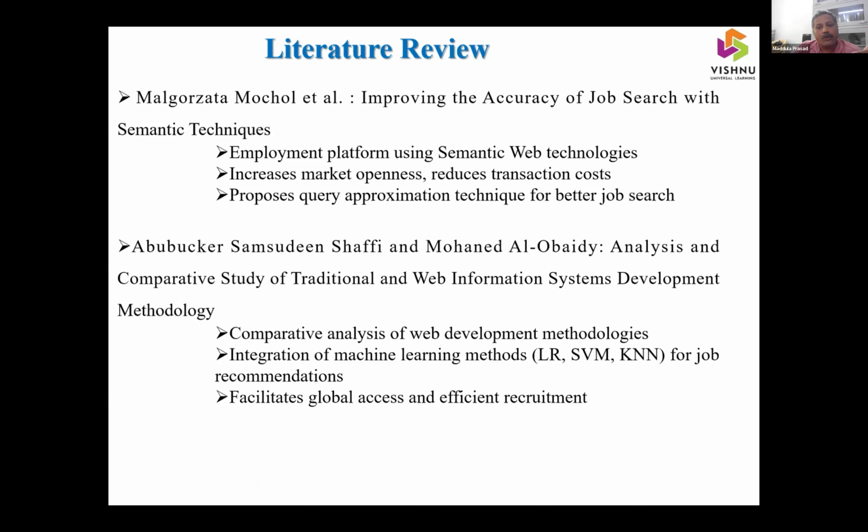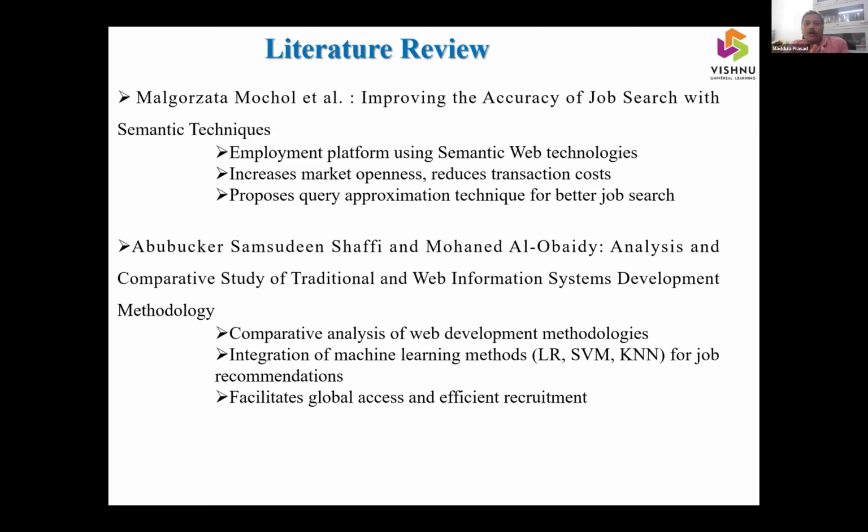Here we want to provide job recommendation. Up to now we were performing job search. Now we are providing job recommendations based upon the skill set and whatever qualities and quantities we provided in our resume. Based upon that, the system is able to provide recommendations to the job seeker. At the same time, it provides recommendations to the employer also. On both sides, they are developed. My students developed the project.